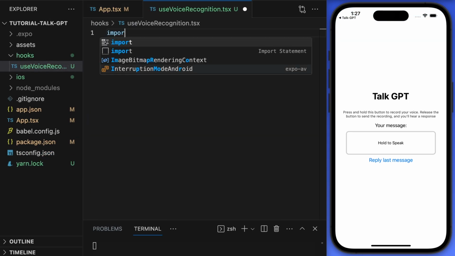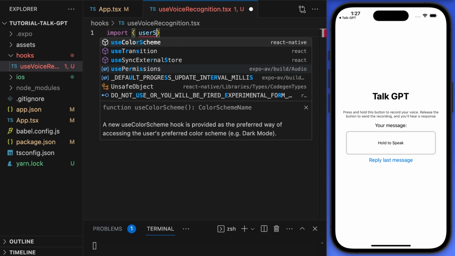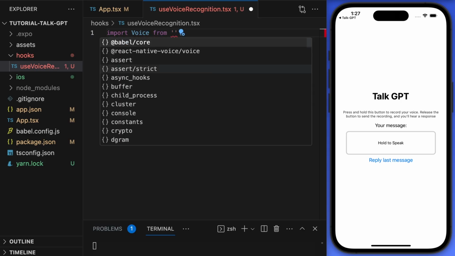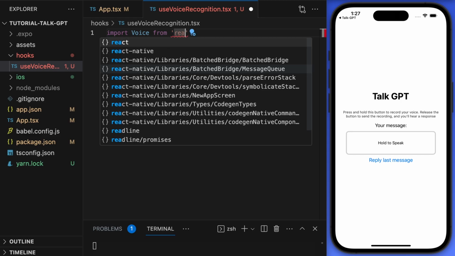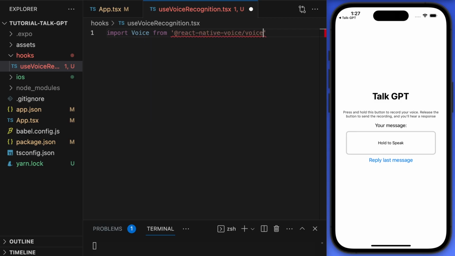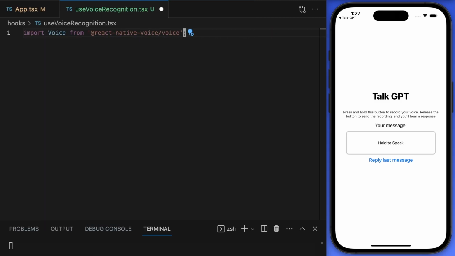And in here, what I want to do is import some things from React. But before I do that, I want to import Voice from, and if you remember, we have this Voice from React Native Voice. All right, so here we have this dependency.